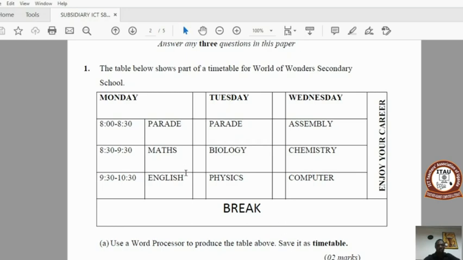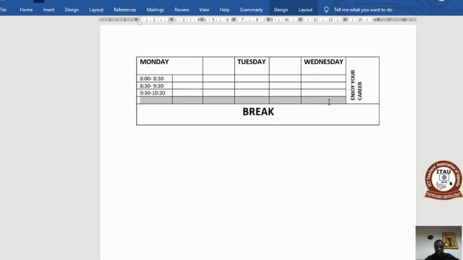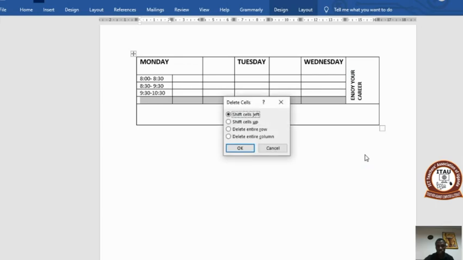So now after that, we go back. Then the next word is parade, math, English. So you come back. We have an extra column here, which we can even delete. Right click. If in any case you put an extra column or row, you can as well delete it. Right click, select delete.